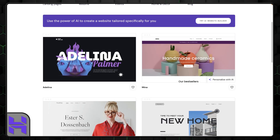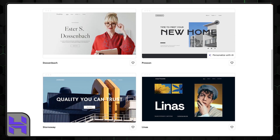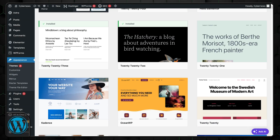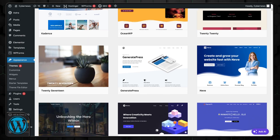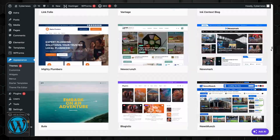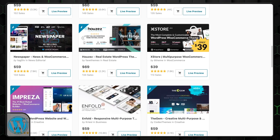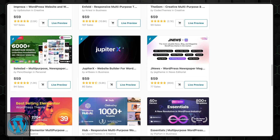The first thing you encounter is a selection of templates. A good variety of designs can significantly reduce your workload, as a visually appealing theme might only need content adjustments. Both Hostinger and WordPress offer extensive design options. Hostinger has over 100 template selections, while WordPress has an enormous selection with over 12,000 free themes and even more premium designs. Since anyone can create a WordPress theme, there are numerous third-party marketplaces and developers offering custom templates. Sounds like WordPress is just better here — well, not exactly.